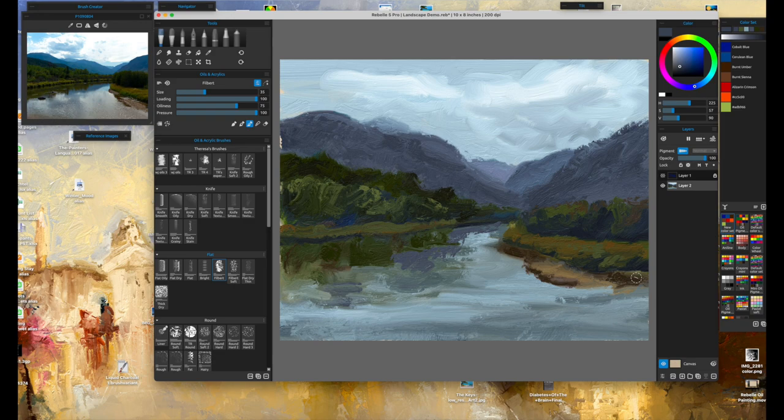So we call that done. So one of the things, if you'd like to do, which I think is really exciting, is to add a glaze. So let's add a glaze. Looks like we could stand to brighten this up a little. What color shall I use? I think that's a good job for burnt umber.